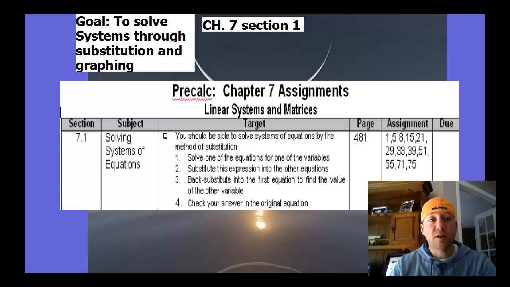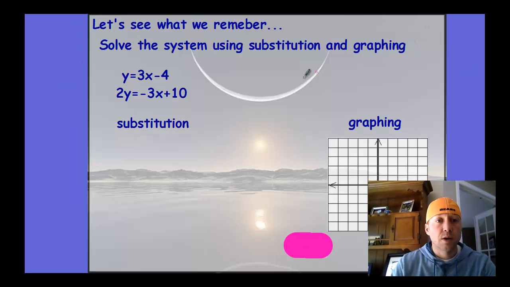Precalc, Part B. We're just going to start this off with Chapter 7, Section 1. Here are your learning targets for this section, so you can follow along on your assignment sheet. Same thing, what's on there, but it has the things we'll try to cover for Section 1 right here. And this is all a review from Algebra 1, Algebra 2. We will make some of the problems a little more difficult, but we're just solving systems of equations.